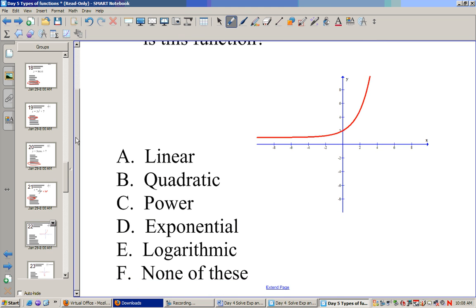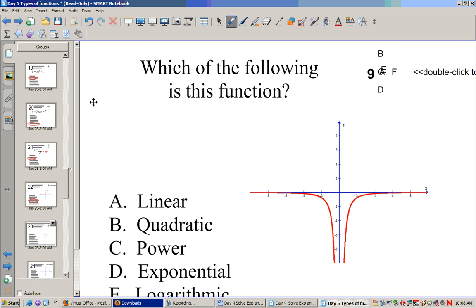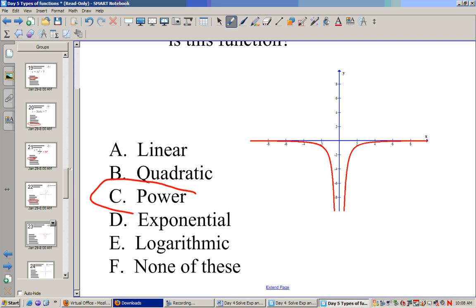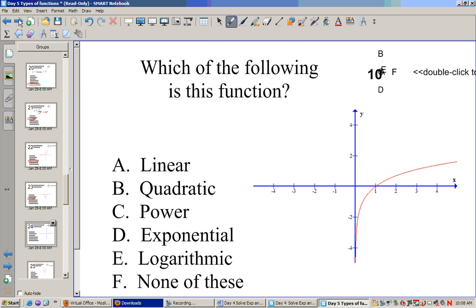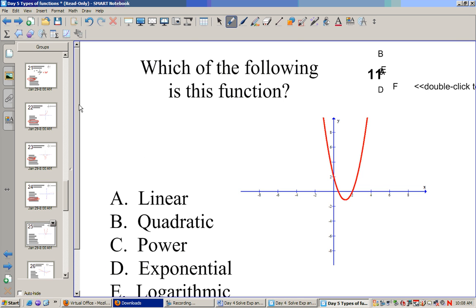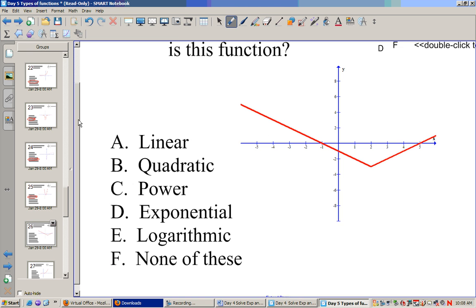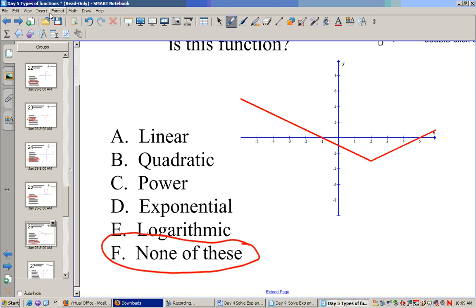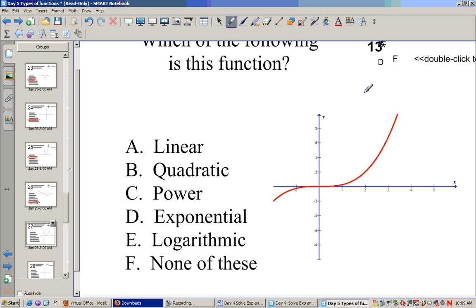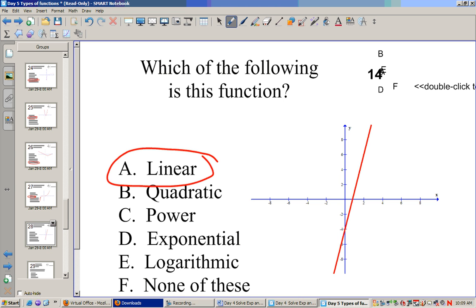This function, it goes down, so that's an exponential. This function will be an inverse power, where the a will be negative and the b will be even. This one here, good example of a logarithmic function. This graph is a parabola, so that's a quadratic function. This one is none of these. This is an absolute value function. One like this comes down, goes back around. This could keep continuing down. That's a power where it's to the third, fifth, seventh power. This one's a nice, easy linear function.